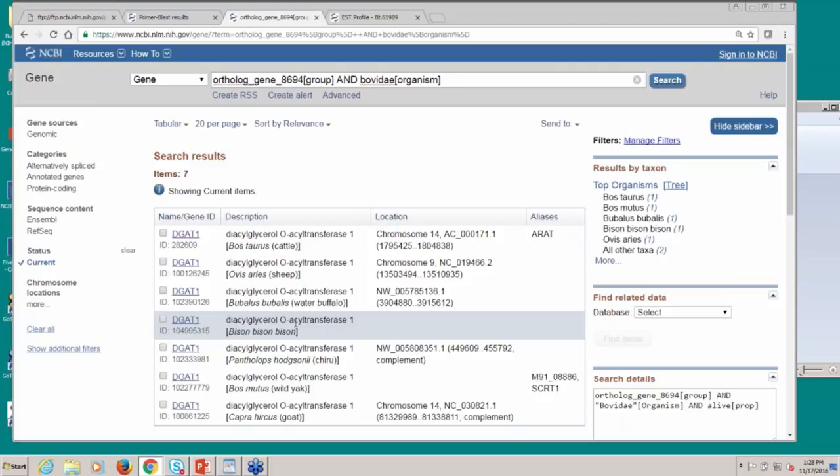Okay, so the last example that I want to do, I'm going to do it fairly quickly, is to switch over to a plant gene. That will give me a chance to show you a GEO profile, also how to find a homolog using BLAST, which we could do, of course, with the gene that we're working with now, but I'll show you this with a plant gene. So the gene that I'm going to work with is LEAFY, which is a transcription factor. And I'll show you a very useful kind of gene search here, which is this symbol combined with the name of an organism.